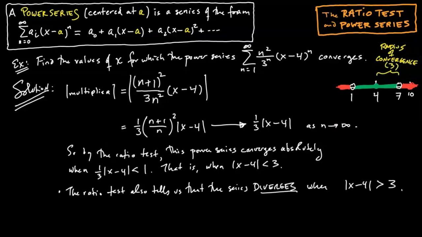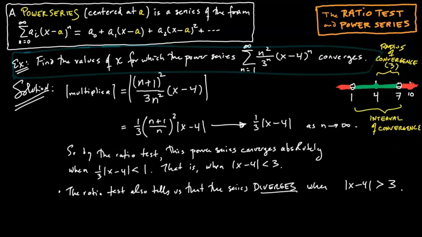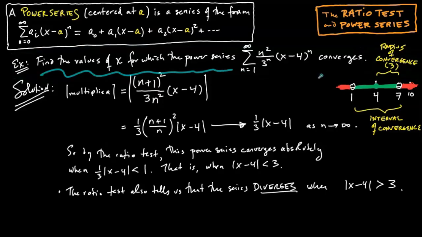And once we have found that radius of convergence, we know that the power series will always diverge beyond that. So we don't actually have to put that step in there. But in every power series, the convergence will take place on what we call that power series's interval of convergence. And in fact, the way that a problem like this would usually be posed is not "find the values of x for which the power series converges," it would usually be posed as "find the interval of convergence for this given power series."